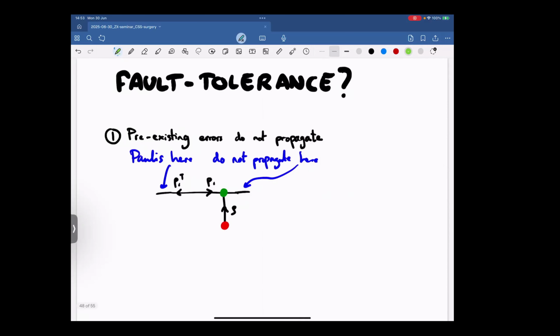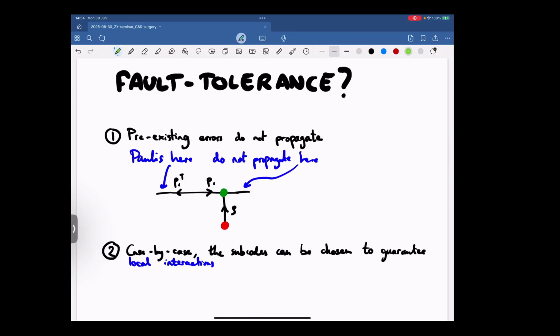So the point is Paulis that appear before your physical operations are not going to propagate. Well, okay, so they're going to propagate. Maybe this shouldn't say Paulis do not propagate, but sort of do not propagate catastrophically. So morally on the right, you'll have exactly the same number of Pauli errors as what you had on the left. And similarly for the X, Z, the flipped color projection.